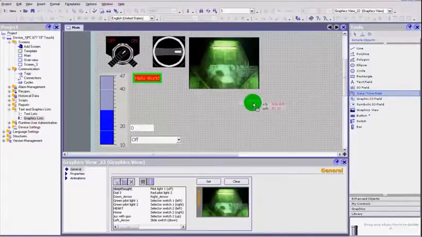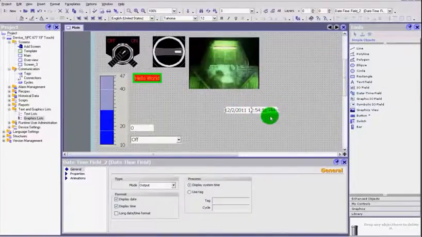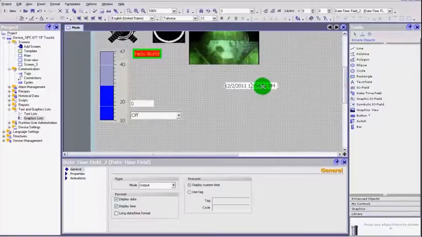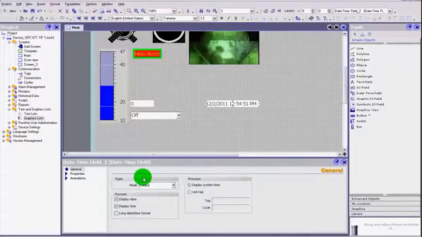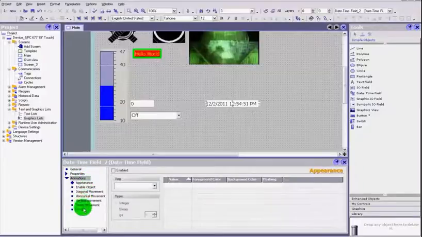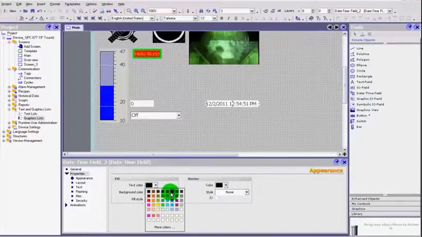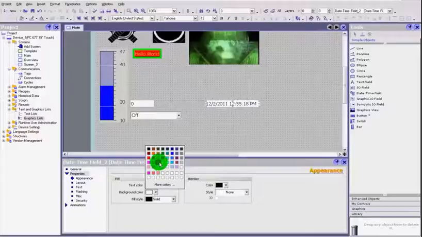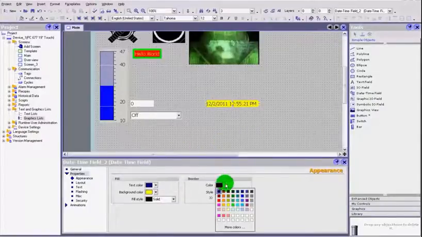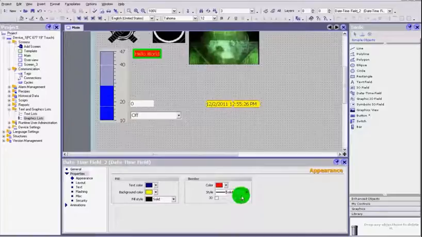One of the last fields here is, of course, the date and time. You're probably getting the idea now that most of these objects work very similarly, and that their general properties are all the same. So again, you've got the animations, you can make them appear or disappear, do certain things when flags are on and off. You can change the text colours and the backgrounds, so we could make that blue text on a yellow background with a red border again, and make it solid. So there you've got the time.